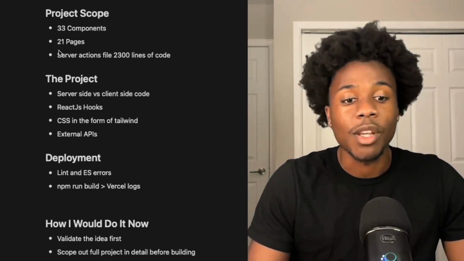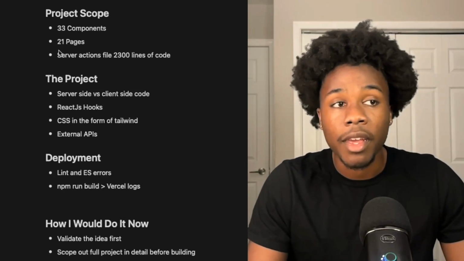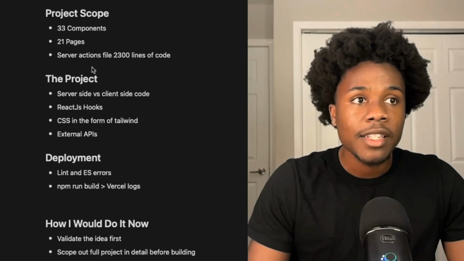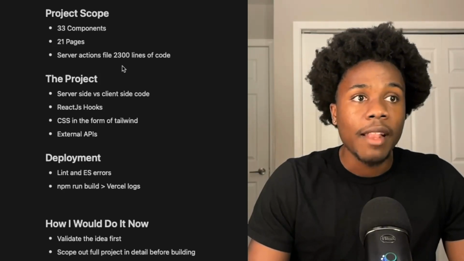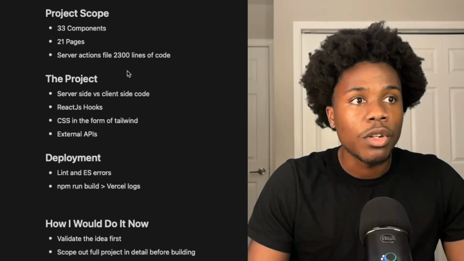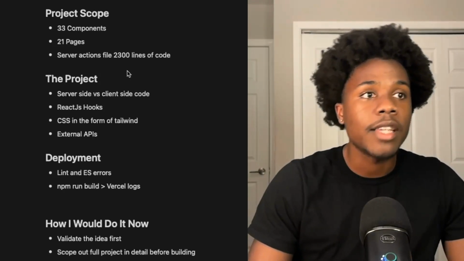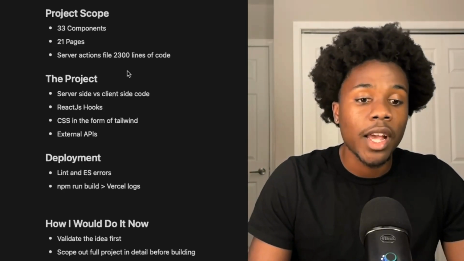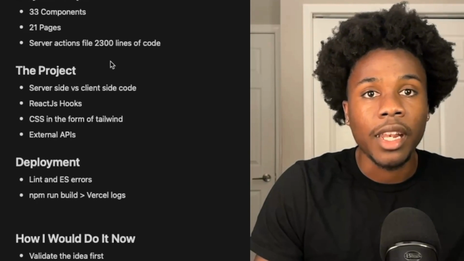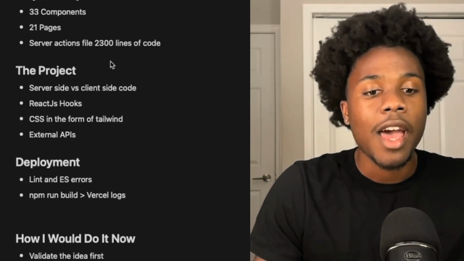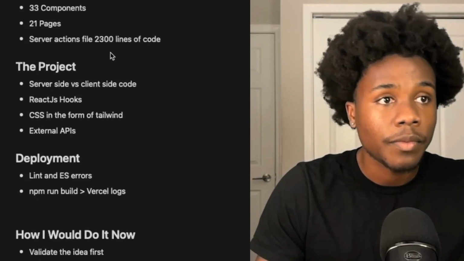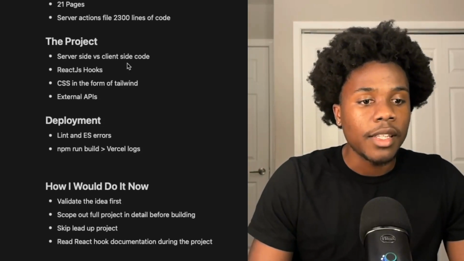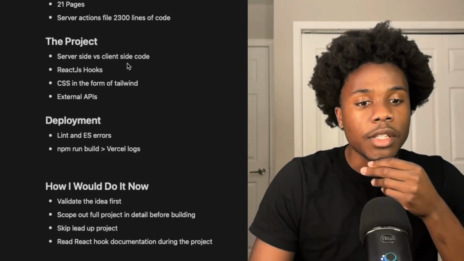The rest is stuff like a pricing page, a sign up page, a login page, forgot password page, stuff like that. The majority of the logic for the backend was in server actions in a particular action file. And this file had 2,300 lines of code, so a decent amount of backend logic. It was a bigger project, and I wouldn't really recommend that for somebody just starting out or somebody trying to iterate quickly and get out a bunch of ideas and figure out what sticks. I'd recommend a smaller project. But once again, I'll get into that at the end of the video. So that was the size of the project.